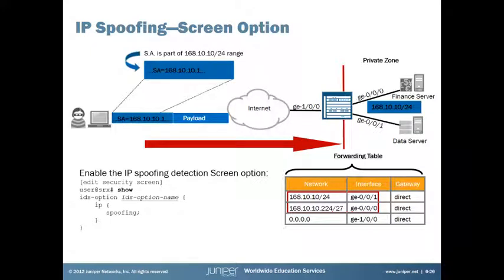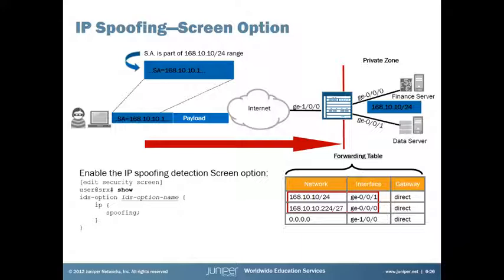Okay, so this is an example where we've got a source address that is actually spoofed as part of the 168.10.10/24 range, which is an internal address. So we've got a spoofed source address that arrives into here, and we can then use our forwarding table to detect the fact that it has come from a different interface. It's come in on GE100, but in actual fact, those networks are associated with other interfaces, 001 and 000.